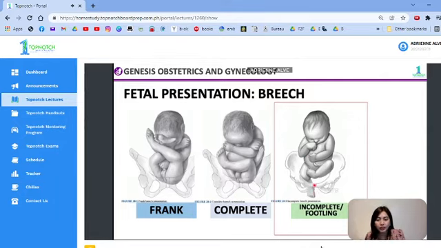Compare mo kasi sa single footling breech si footling breech with the complete and the frank breech, ito yung buttock mo para siyang ulo, di ba? So it's a solid structure na pwede bumaba sa pelvic cavity mo sa birth canal mo. So mas smooth yung vaginal delivery sa frank or complete compared with that of incomplete breech.